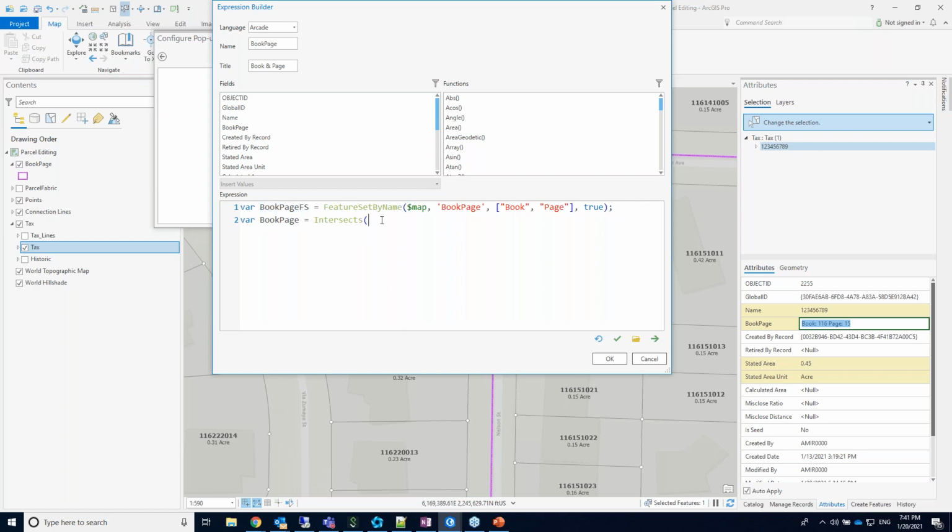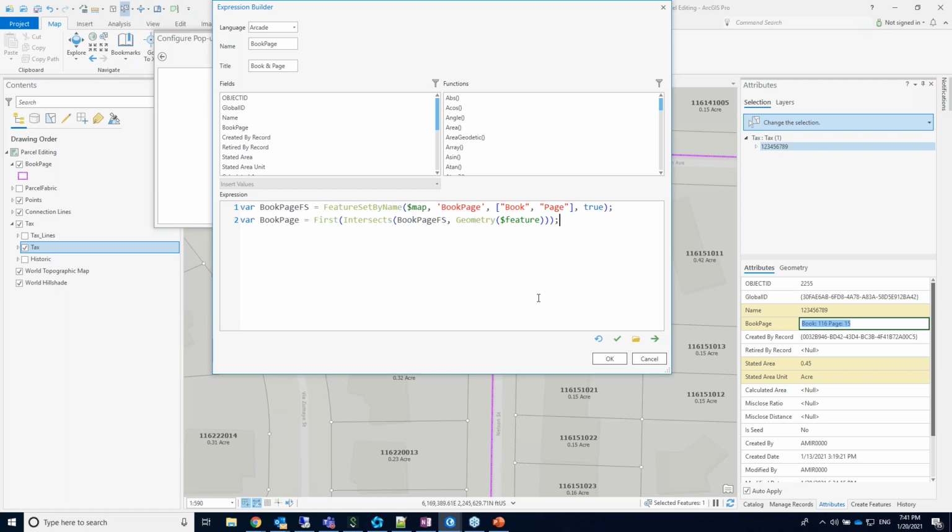So we intersect the feature set with the geometry of the feature that we are clicking on to pop up. So that's $feature, the geometry of $feature, right? And that will return the intersect, but it might return multiple features. So we only are interested in the first one. There should be only one, and that should do that.